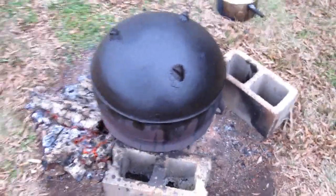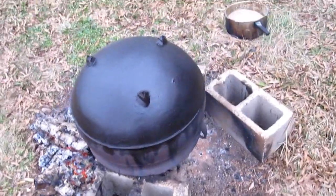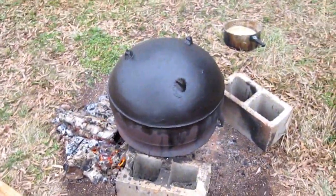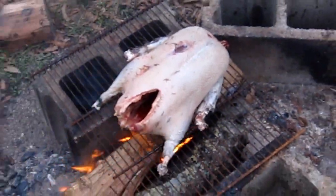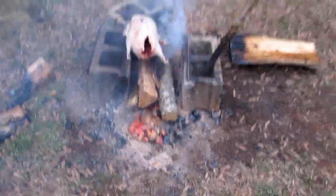Anyway, back to the cast iron — I'm going to show you another clip of this thing when I get it all pretty. I did have to go shoot me a Canadian goose down there at the pond a minute ago, so we're going to try her out a little bit. A little oak on that fire.